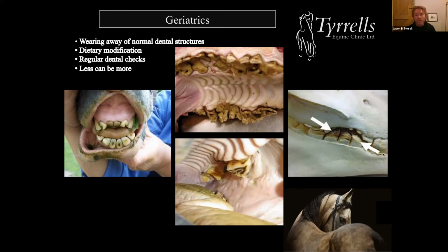Here's a skull, obviously. And what we can see here is what's called a wave mouth. So if we follow the line of this jaw, there's the tooth here, and then it comes up here and down there, and then correspondingly goes up there and down there. Even the bone has resorbed away. Look at that, the bone has actually resorbed away, and that's from constant pressure of these teeth here pushing into the bone above.